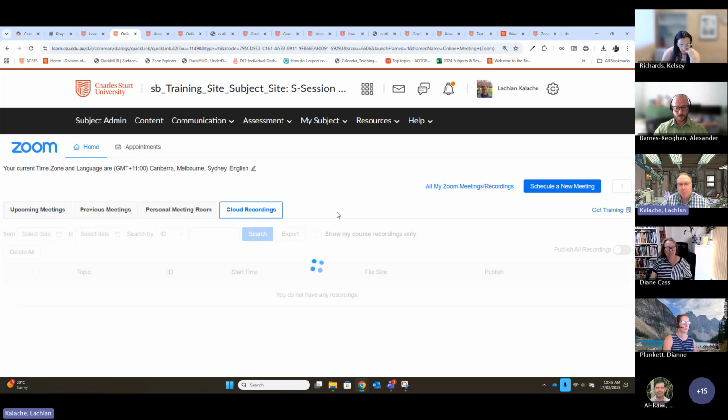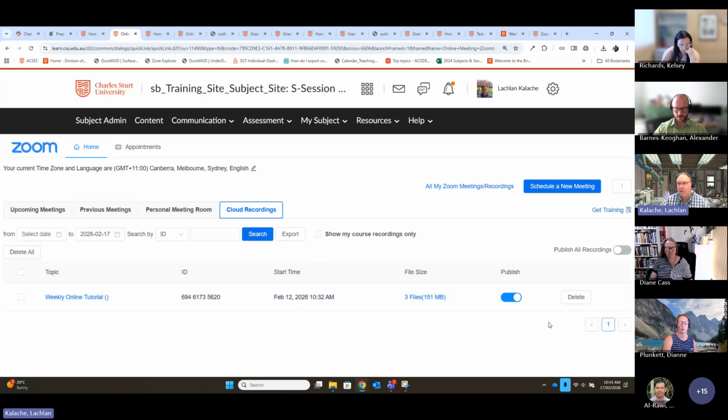They can get a copy of each of those things. But the other thing to be across is that sometimes we have recordings that we don't want students to have. So at that point, you use this Publish All Recordings tab, which is toggled on by default, which will just mean every recording you make is visible. You can toggle it off and then decide for each individual recording, do you want them to have it or not? So you do have that level of control over your individual Zoom recording. So if you decide there's a problem with it, they can't have it, or it needs changing or deleting or whatever, you can toggle them individually as well.